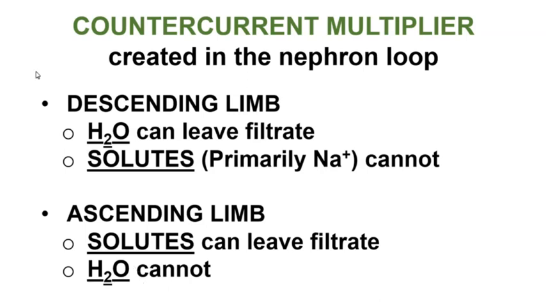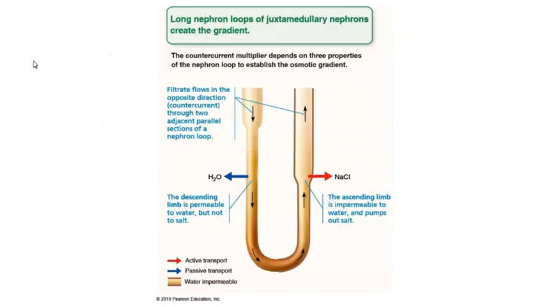So I talked about this a little bit earlier, and we noted that we see the movement of water and solutes in the ascending and descending limbs as opposite of one another, and that seemed like a strange configuration at first, but I'm hoping here it's going to come full circle and make sense as to why these two sides of the nephron loop are permeable to water or solutes. So let's take a look at what's going on here.